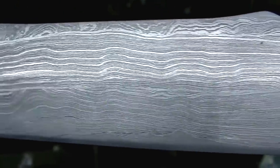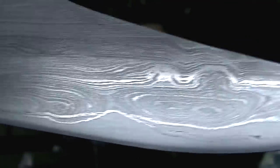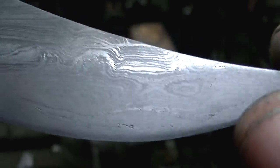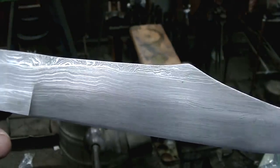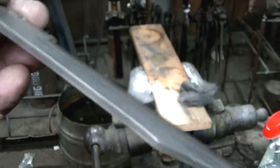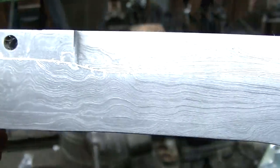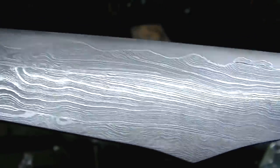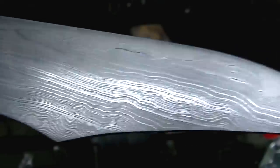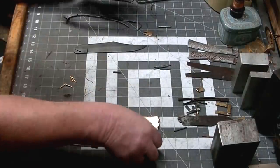In the document, they said they would leave this in vinegar for about 5 days to raise the vein. It only took moments with the ferric chloride. And it looks pretty good. We'll go ahead and get this knife assembled and see what she looks like. I'm very happy with that pattern, though, and the fact we were able to keep that 1084 centered as well as we did.